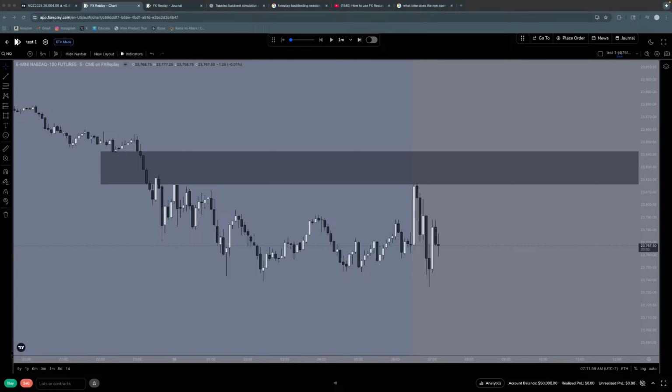The next day. Bouncing off the hourly. And now that we're bouncing off the hourly, what do we want to look for? We want to look for an inversion to the upside. Another one, 5-minute getting hit, 3-minute inverse to the downside. And same thing. Right, and now we get our market structure shift, right? As you can see, that's pretty much it.